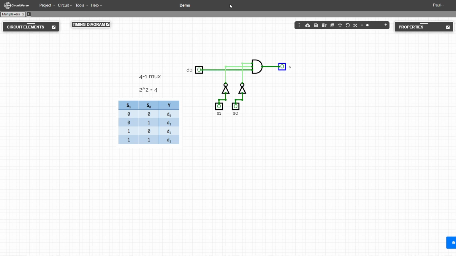So here we see the beginning layout of our 4-to-1 multiplexer. We have our first input D0, and we have our two signals, S0 and S1. And we note that as long as they're both 0, we should see on our output whatever is the input on D0. So notice the inversion of S0 and S1 through these NOT gates makes those a 1, or on. Right now our D0 is not set, or not on, so we're getting a 0 on the output. If we set it to a 1, then we see we're getting a 1. Now if we change these to any other values, then we will not see that output.